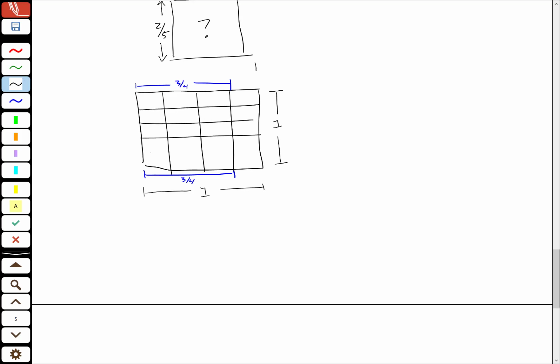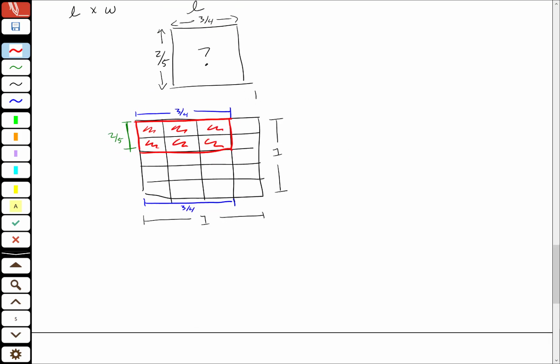Okay. And then in the other direction, I want to do 2/5 because I just want to do this without the double shading, I think. So it's 2/5, I'm going to draw it. Okay. And then I have this length times 2/5. So a rectangle that I draw has like this length. I go from one corner to the other, and this is my box. Do you see that? And that's the rectangle. The area of the rectangle is 2/5 by 3/4.